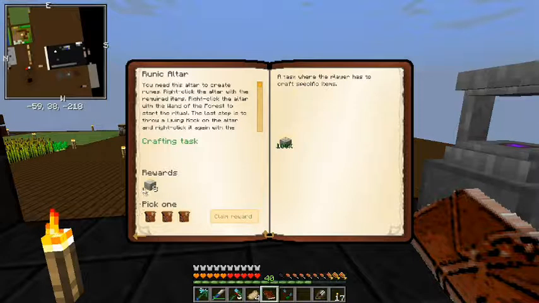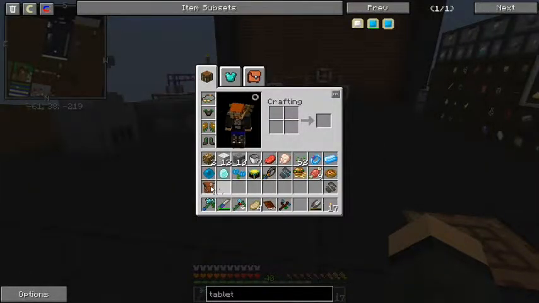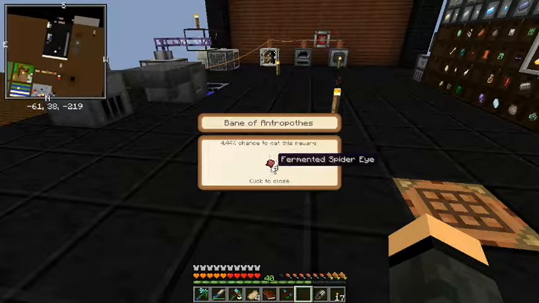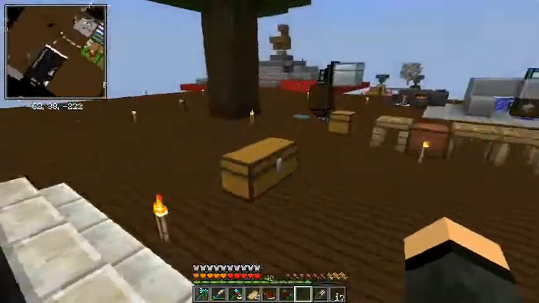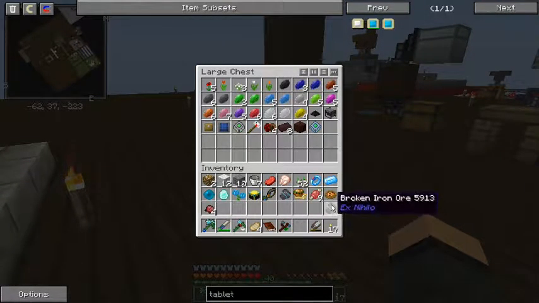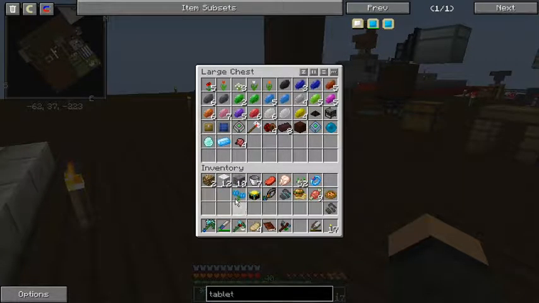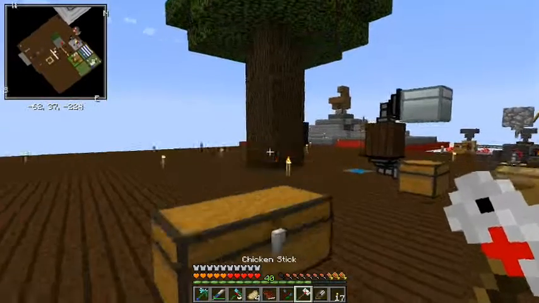Oh yes, and Runic Altar. 8 more living rock, and a reward bag, finally. And this is a good bag with 8 fermented spider eyes. Hooray. This is what's left over from my old sifting setup here. Right now it's just kind of a catch-all chest. Oh yes, I made the chunk loader, which is great. I also got a chicken stick.